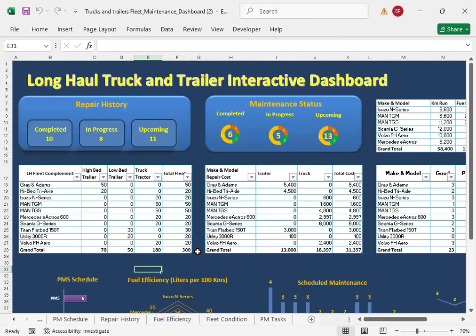this dashboard is, you know, dynamic. What is dynamic? It is moving, so it is updating every now and then, or even in real time, if you have one or two personnel, a data coordinator or a data clerk, assigned in the transport department or distribution and logistics department, whatever you call it.